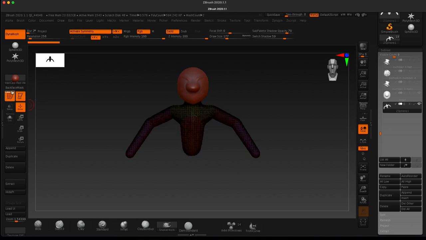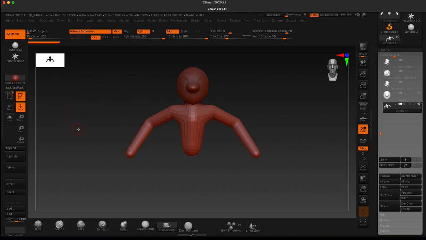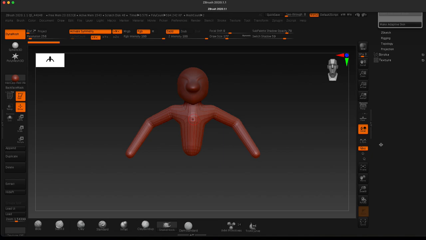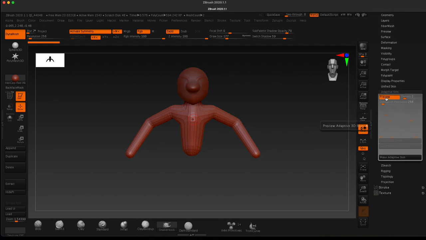If I were to put the line work on it, it's dense, but it's got a lot of lines to it. Now what I can do to change that is I go down over here all the way to the bottom almost. It's adaptive skin, and you'll see that we're in preview mode. You can see the density is here. You can click on that button, and whenever you highlight a button or highlight a number in ZBrush, you can type in a different one and then hit enter, and now you can see that that went to a denser model. Okay, this is more of what you want when you're done.